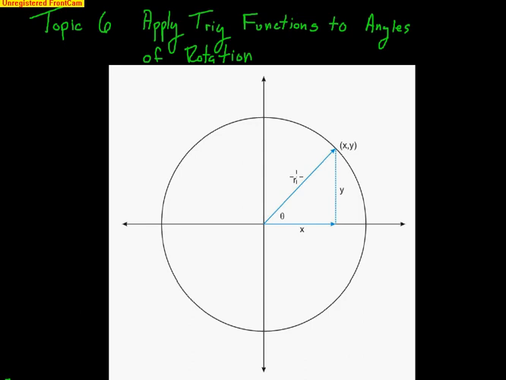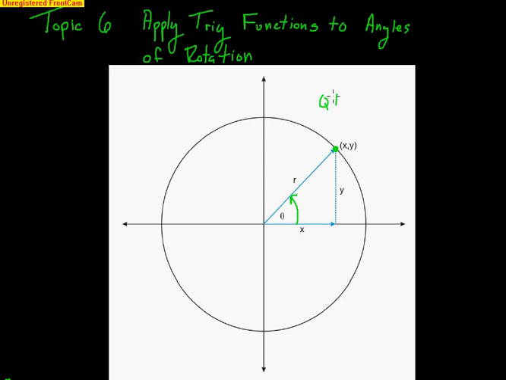So as you move around that circle, you stop at a certain point. So let's stop at this point right here. And of course, that point is an x comma y. It's a point in the coordinate plane. So where I stop is going to create an angle. So here's the angle theta at which I stopped. Right there. It'd be a positive angle here in quadrant 1.